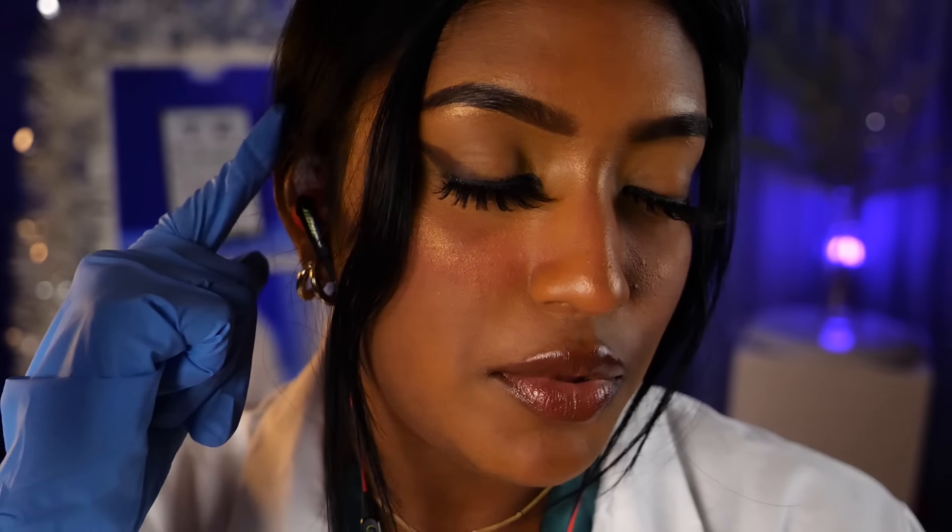Then I'm going to be measuring from the temple down to the jaw, so just over here — down and up. And on the other side right here, going down to the jaw. It's quite symmetrical. And then I'm going to go from the top of the ear to the chin — just right there. And on the other side, from the top of the ear to the chin. Quite the same measurement. Very good.